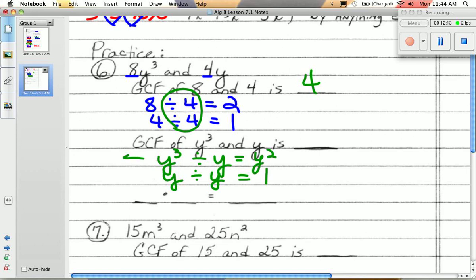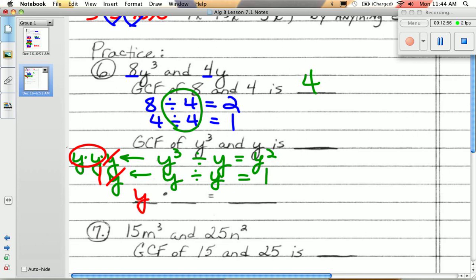It's kind of like, remember, we can write this like this. Y times y times y. This one is just y. Should that 1 be a y instead of a 1? Why is it a 1? Because anything divided by itself is just 1. So what happens here, when we divide that top one by y, we're just taking one of the y's out of there. And notice what we have left. We have y squared left, don't we? And when we're dividing this one by y, we're taking that y out of there. What's left? Nothing. But remember, whenever we're canceling in fractions, when we cancel things out and there's nothing left, we say there's really a 1 there. So that's how we got our 1.